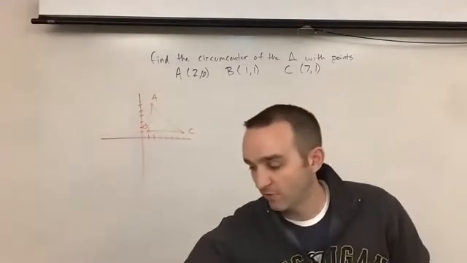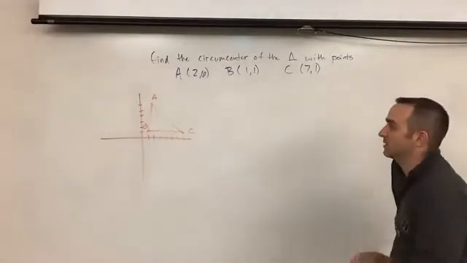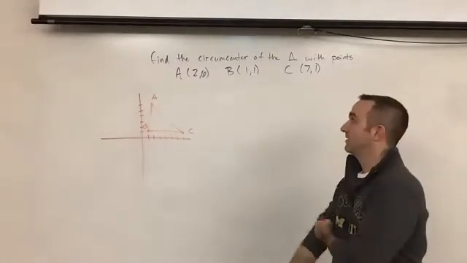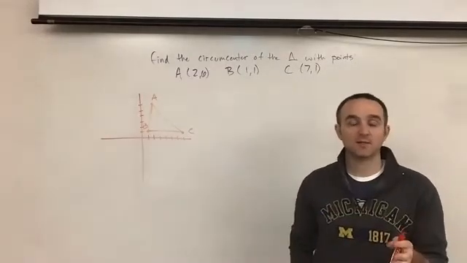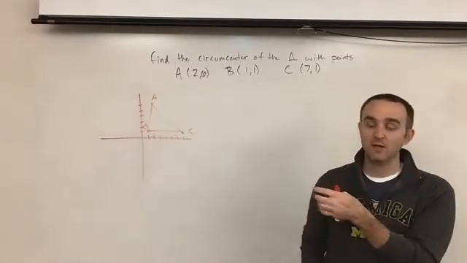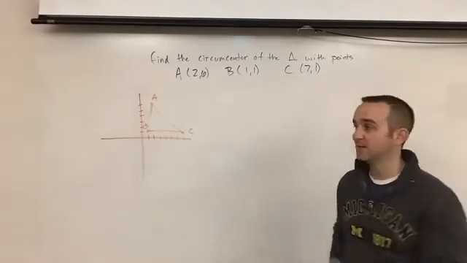Okay, we looked at one before in the other video or during class where it was a right triangle, and the right triangle just meant that the circumcenter was going to be the midpoint of the hypotenuse. Nice and easy, right? Midpoint of the hypotenuse. Now we don't have a right triangle, okay? So we got to figure out how we are going to do this. And it's a little bit of a process, so make sure you're paying attention, taking notes.